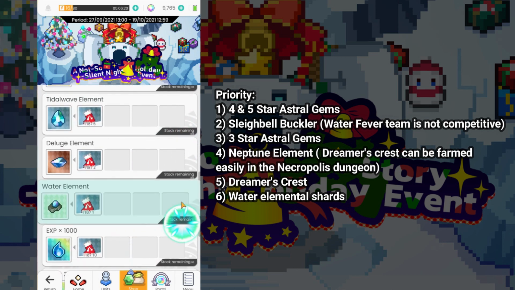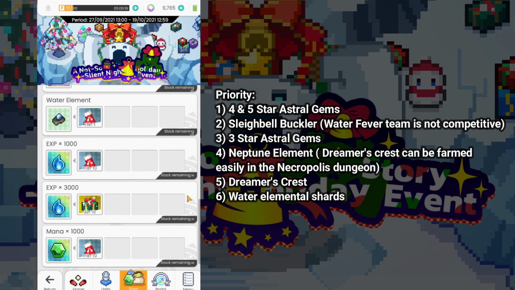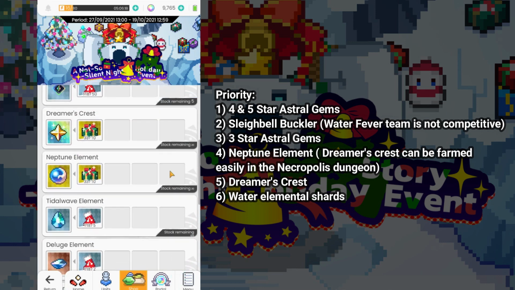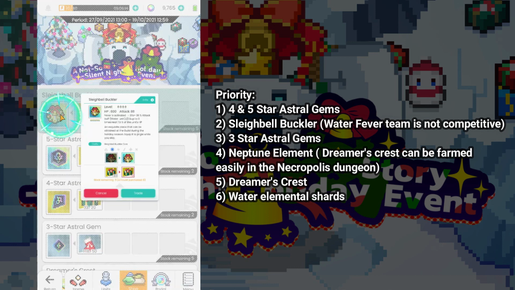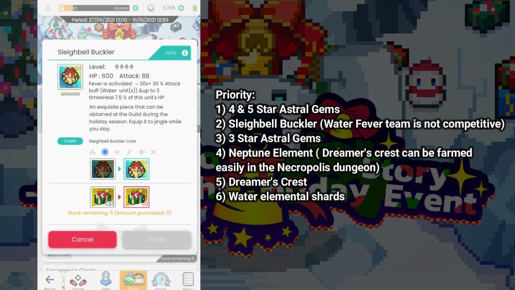You're also able to purchase water elemental shards as well as the Dreamer's Crest. So my personal take on this is to go for the 5 star Astro Gem first, because those gems are really precious. It allows you to max awaken your 5 star hero more easily. As for the weapon, I'll put it in the second priority because it only fits in the Water Fever team right now, and to be really honest, Water Fever team isn't going to be a thing anytime soon. So there's really no rush to go for it unless you are a collector.